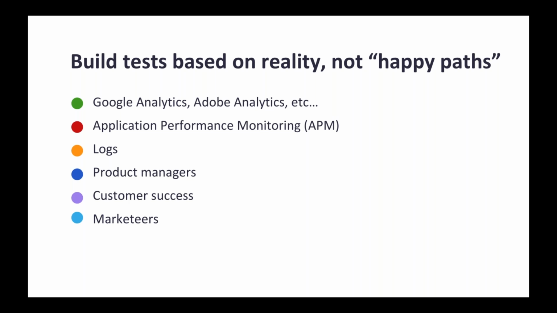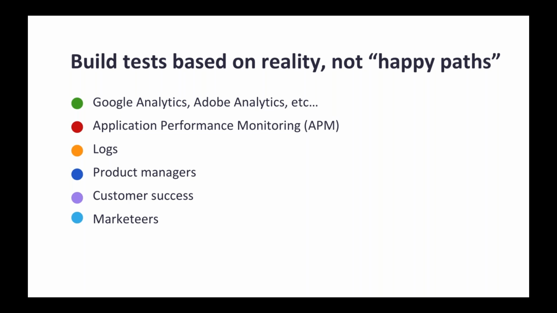So the first place to go looking for this information is analytics, whether that's Google Analytics, Adobe Analytics, anything you have that is actually keeping track of the behavior of your customers when they come to your site. It is obviously excellent information for understanding how people really behave. And ideally, you want to look at other peak events with your customer base. If you have that information, it's best obviously to look at other peak events, but you can look at just if you have busy days, busy hours in a regular month, look at what people are doing during those busy hours.